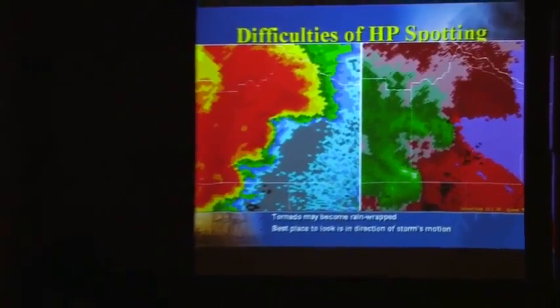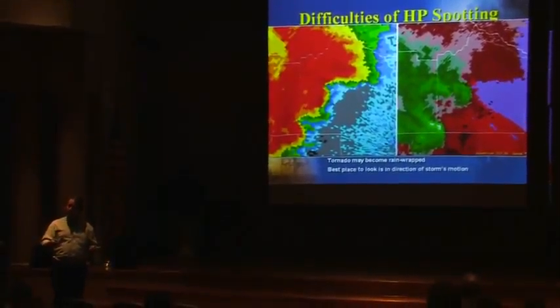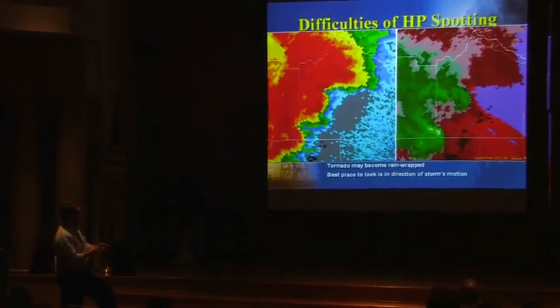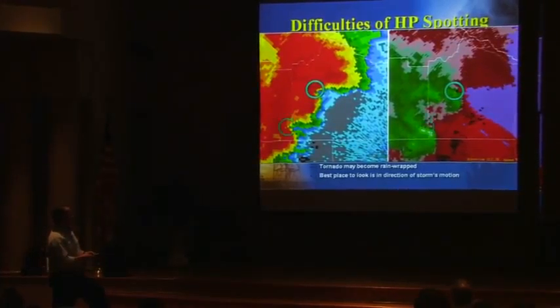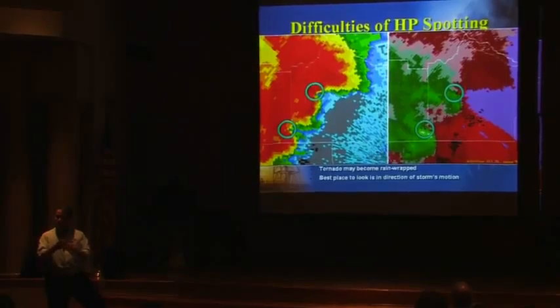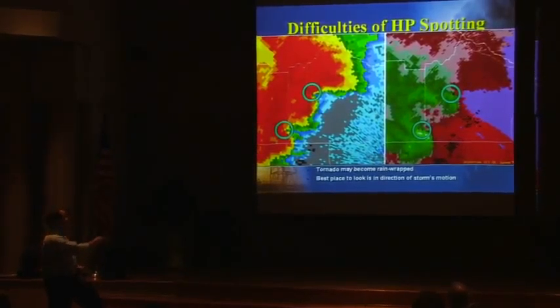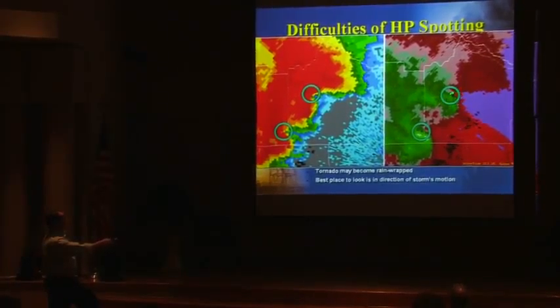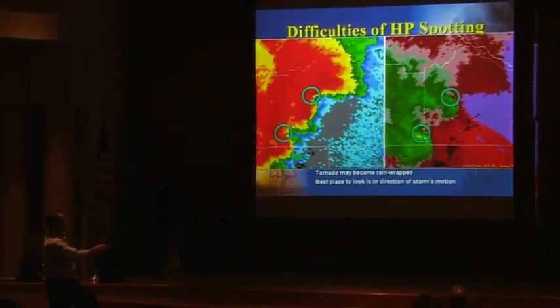But what's nice, though, is when you take a look at the velocity data, it can help pinpoint features for you quite nicely. Let me just go ahead and throw a couple circles on there to help make it even easier. Those represent the locations of the rotation centers, the mesocyclones. Notice where they're at in relationship to the inflow notches. So here you have a circulation center, and here you have a circulation center.